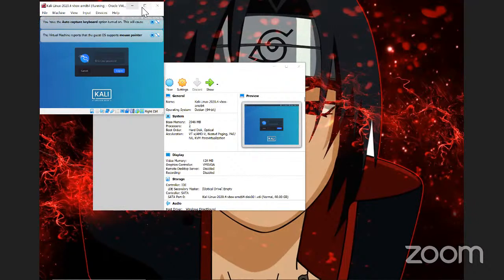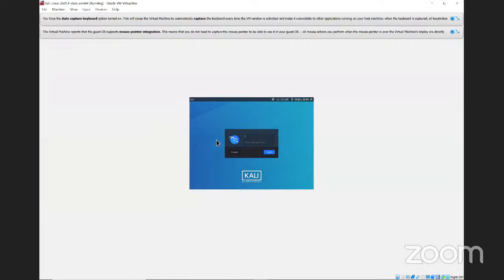What the heck is VirtualBox Guest Editions? Well, watch this. If I try to expand this, do you see how the screen is just so small? VirtualBox has a feature called Guest Editions, which is going to allow you to expand this. If you use the ISO, you have to separately install the VirtualBox Guest Editions. With this OVA, all we have to do is log in and it should change it for us. Now, we didn't create a username and password, but it came with the OVA. It's kali as a username and kali as a password. I'm gonna hit enter.